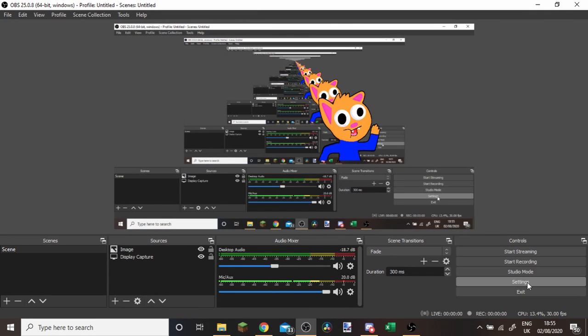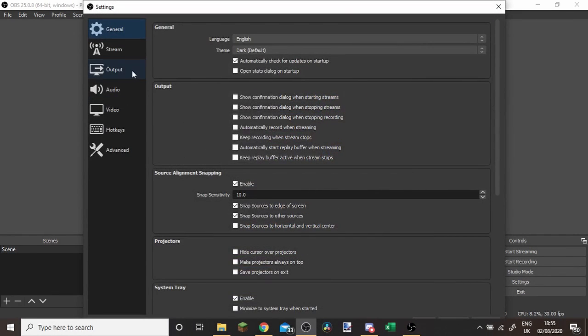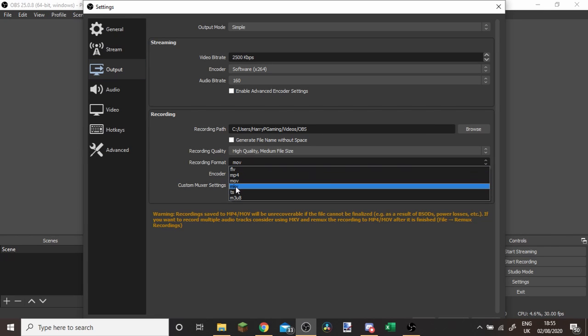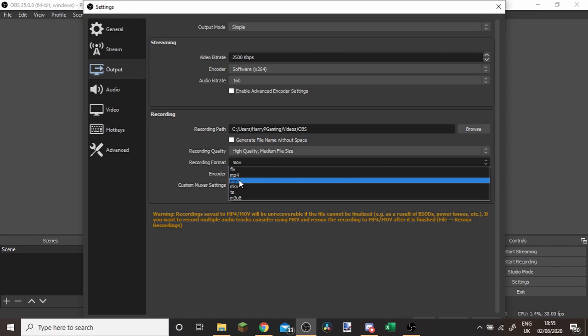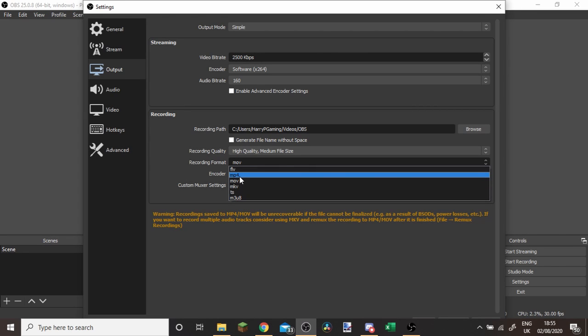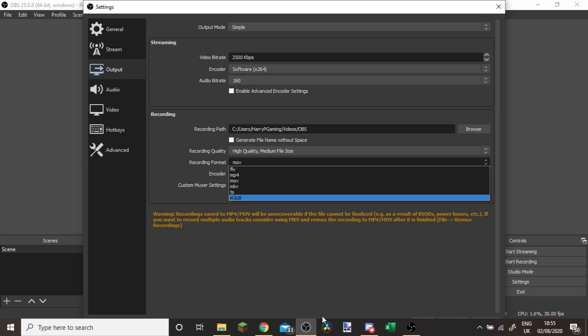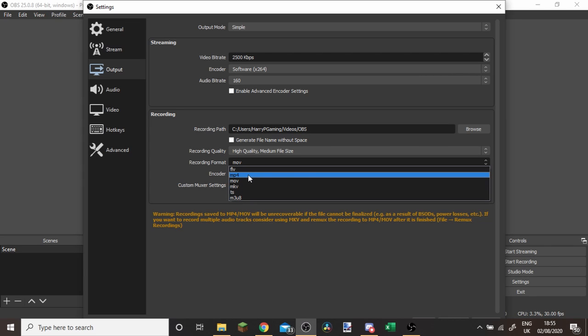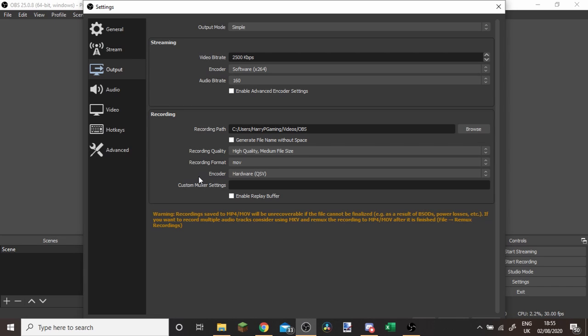So now we'll want to go over to the outputs. Before you make a video, you'll probably want to set this, because this is by default on FLV, I'm pretty sure, or MKV. Most editing programs or playback programs will only accept the regular ones like MP4 or MOV. For me, I use DaVinci Resolve for editing, and MOV works brilliant for that, so I always use MOV. But if you're using another one, MP4 may work better. Just experiment with this a little bit before you actually make a full recording. Make little videos to experiment with in different formats, and you can set that there.